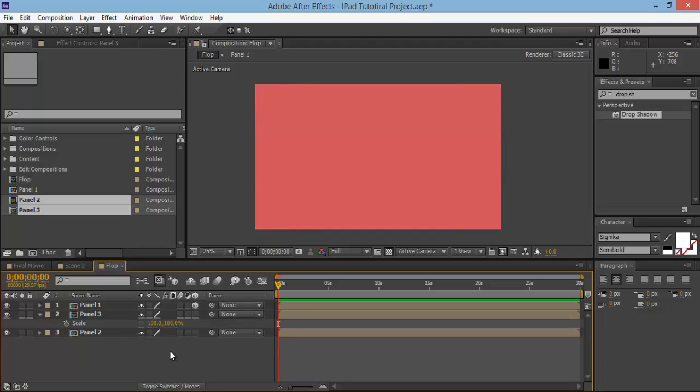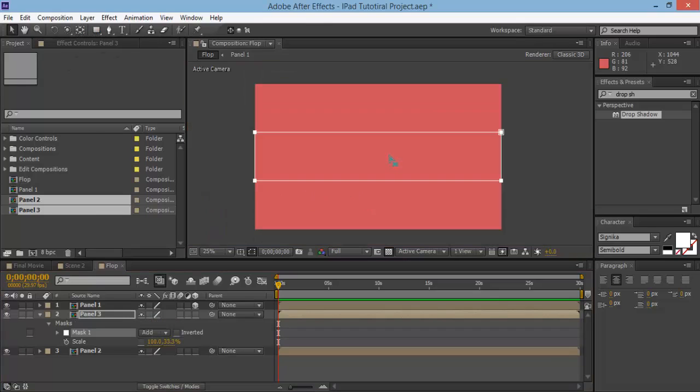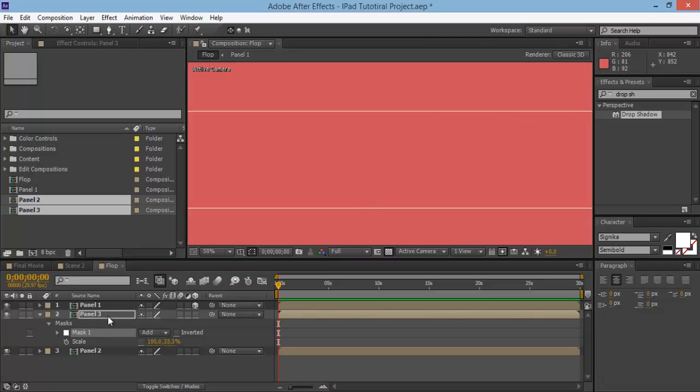actually we'll just make it like so for now. So in the middle one you'll see it, and hit 33.333, enter. And then what we want to do is get the anchor point, so click on panel and grab the anchor point and place it around the top. But first what we need to do is actually create the mask. So let's click on the layer and double click on this rectangle to create that mask. We should have done that at the beginning, but it doesn't matter too much.